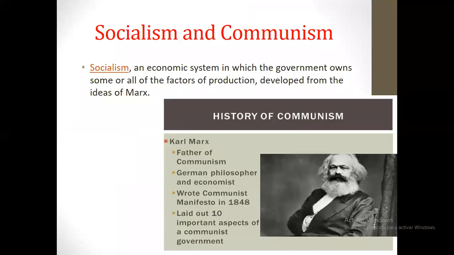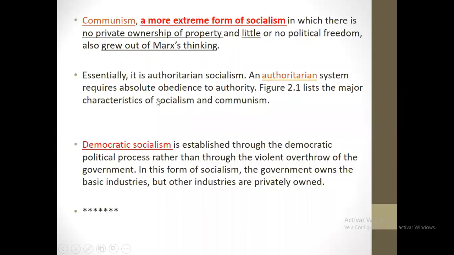Now, socialism and communism. What is a socialism? Now, this is the father. This Karl Marx. I'm pretty sure you have seen this picture. You have wondered who this guy is. Who is this guy? Now, this is Karl Marx, the father of the communism. Okay. Now, what is the socialism? Socialism is an economic system in which the government owns some or all of the factor production developed from the idea of Marx.